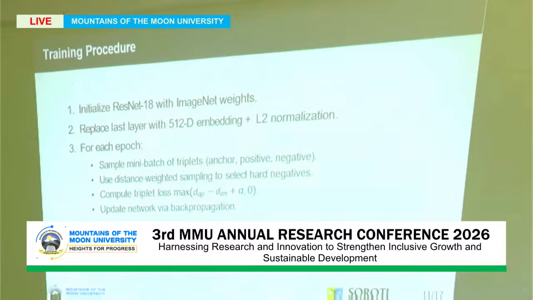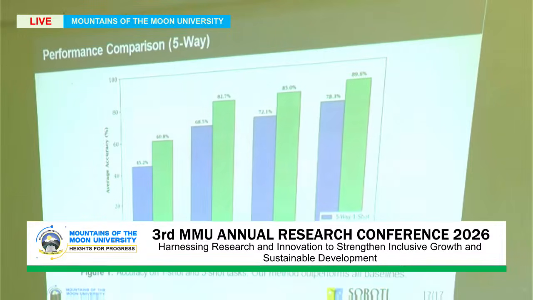And then for each epoch, we decided to sample a mini batch of triplets from all 3 scenarios that we had: the anchor, the positive, and the negative. After sampling mini batches, each of these mini batches was passed through the model for the training process to take place. All that moved on until we had our validation, and where we saw results were consistent, we decided to do early stopping so that we would save our resources.